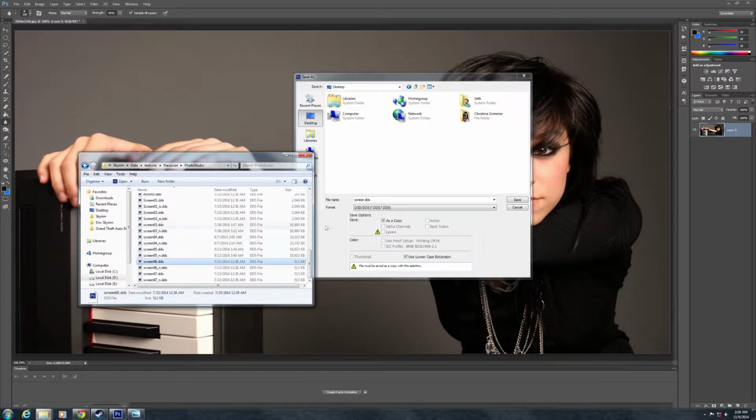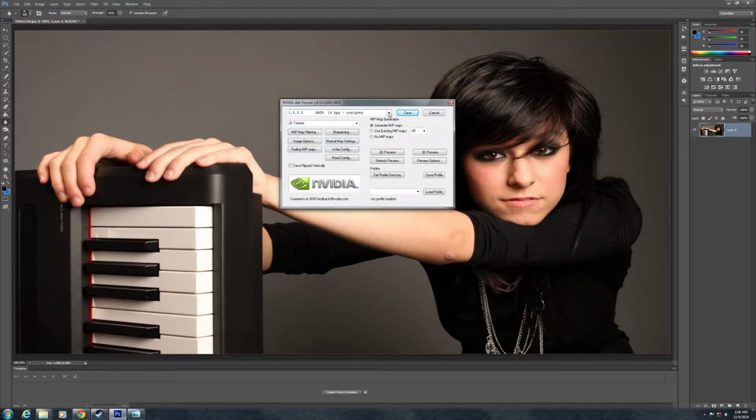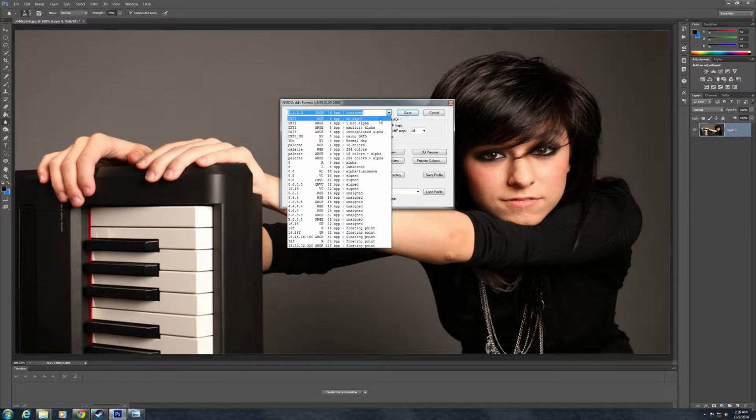Screen 06. And that's going to be the normal texture file. You can use DXT1 or DXT5. It doesn't matter. I just make sure it's ARGB. That's what I like to use. I'd recommend using just DXT1, or if you want something larger like I'm going to use, then that's fine too.